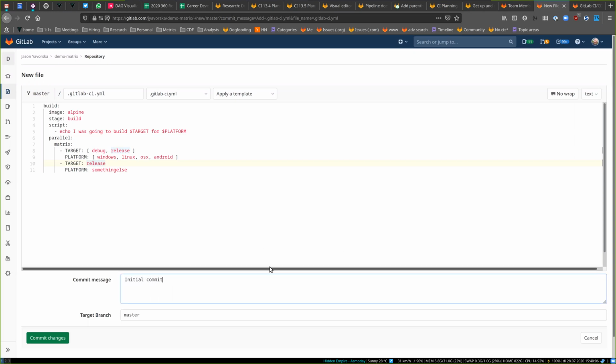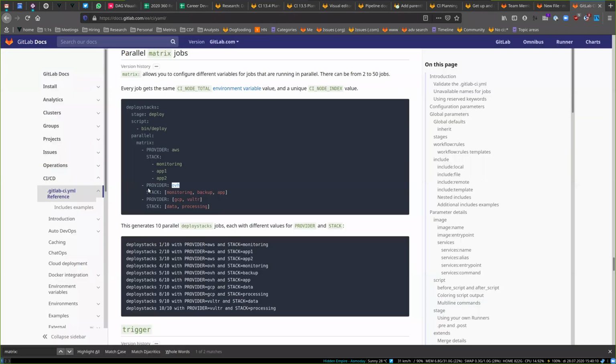Is the reason in the example it's indented below, like say the last combo for platform, because it has more than one, like under stack monitoring, API 1, API 2, or app 1, app 2? You could have written it this way also. Okay. And it's just showing that you can write it both ways. This is an array in YAML and this is an array in YAML, so they're two equivalent ways to write the same thing.